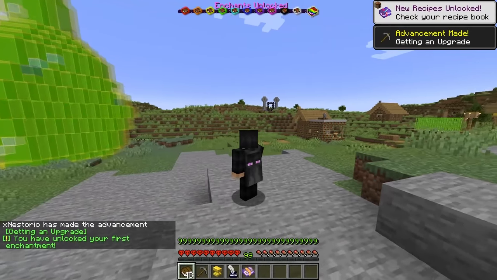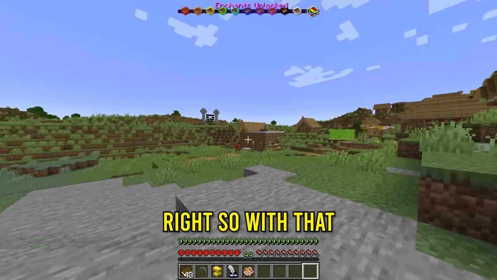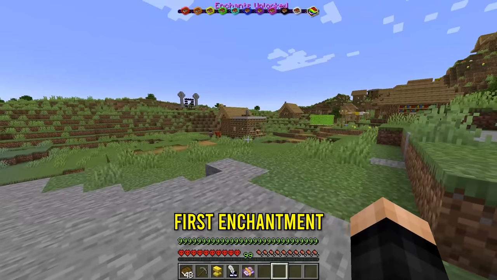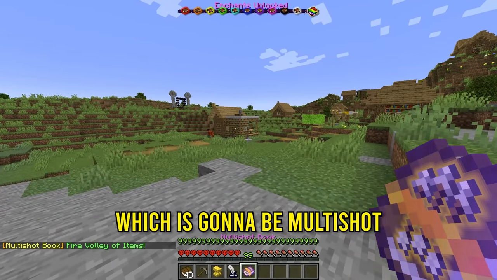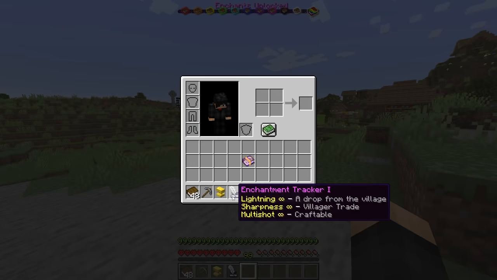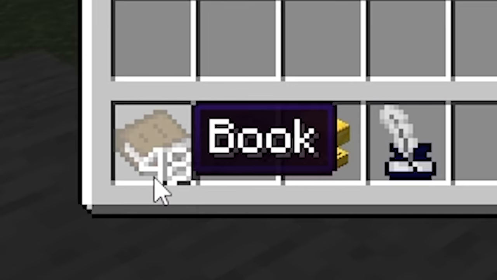My journey begins. You've unlocked your first enchantment. Wait, why do I have that many levels? Right, so with that being done, guys, I guess that starts the challenge. And we got our first enchantment, which is gonna be multi-shot. Fire volley of items. You may use this enchant with swords, pickaxes, and bows. What else did we get? We also got enchantment tracker, an infinity anvil, a stone pickaxe, okay, and some books.